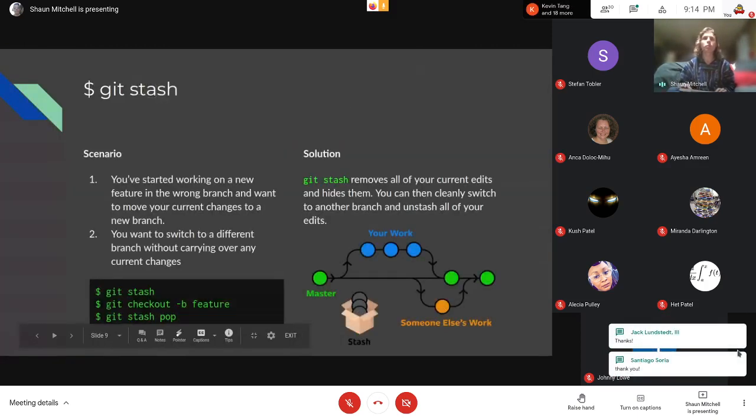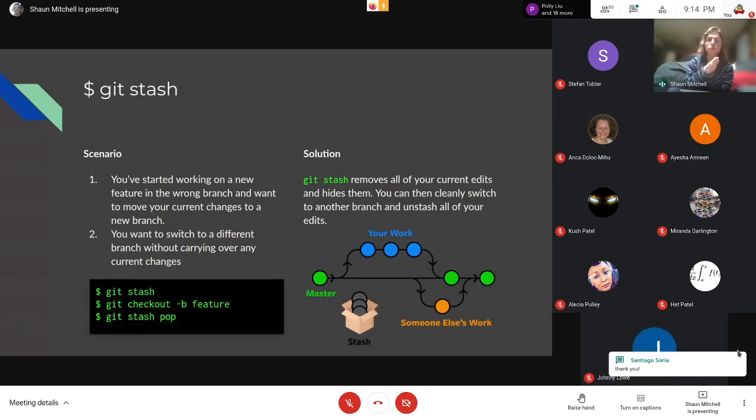Lost our place. Here we go. Cool. Yeah, you can use the git stash command to hide all of the changes that you made. Then you can go do whatever you wanted to do, revert to a previous version. And then when you're done doing whatever you were doing that it didn't want you to do because you had unsaved changes, and you want to bring those changes back, you'll use this git stash pop command. So hide your changes with git stash, and that'll put you back to the last saved version. And then when you're done, git stash pop, bring all of your changes back.